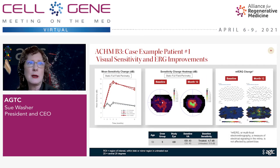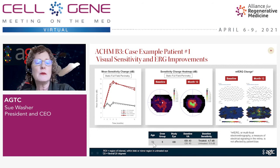Looking at one example, a 53-year-old patient in the next-to-highest dose in this trial: on the far left-hand side you can see that the untreated eye does not change over time in gray, whereas the treated eye has as much as a 10-decibel improvement in sensitivity — quite remarkable, and the patient certainly noticed the effect. When you look at the sensitivity as a heat map, you can see that the brighter colors at month 12 are focused right where we put the product in the subretinal bleb, giving us confidence that the product is really causing this change in sensitivity.